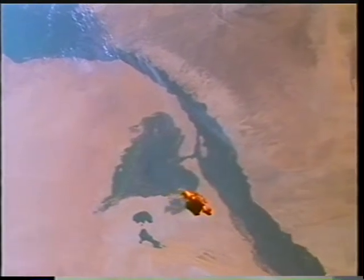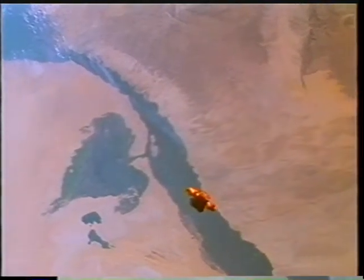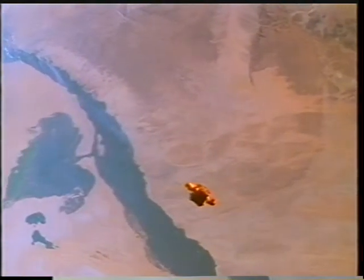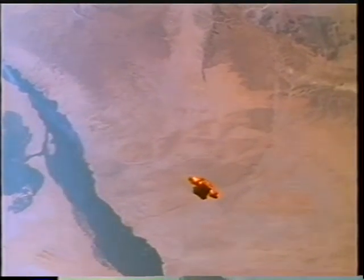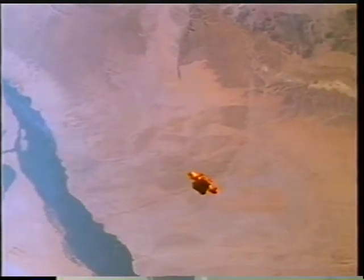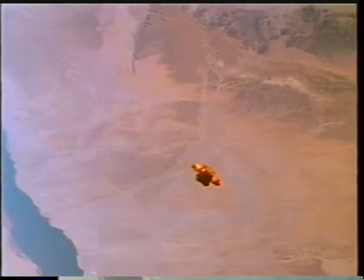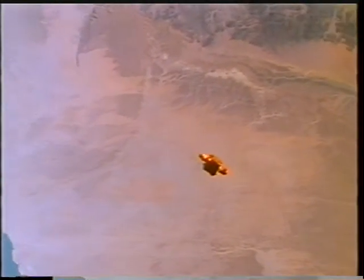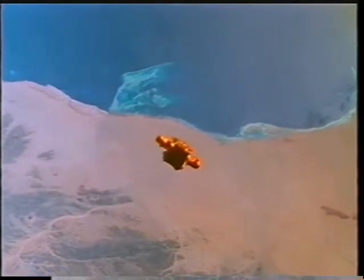Here you can see the Spartan flying over the Nile — the Nile Delta is up in the upper left-hand corner. We just had such spectacular viewing, especially early on in the mission, about the first five days. The weather was really awesome and we shot on the order of 7,000 different stills and all of the aerial film we had on board, coming back with some really good photography.